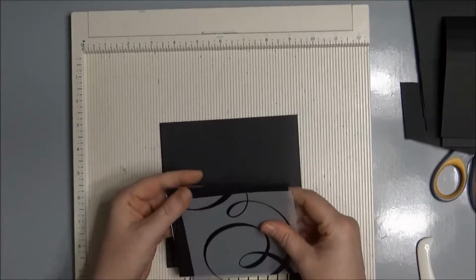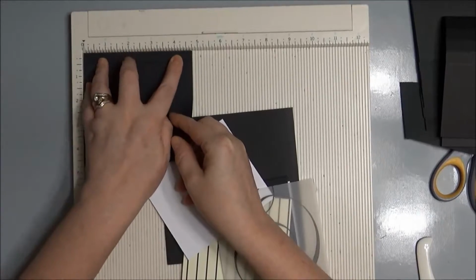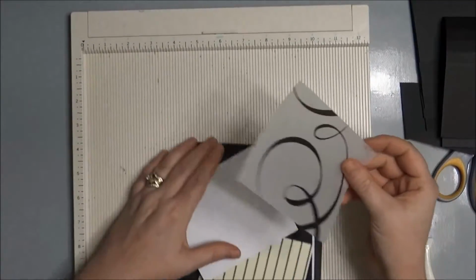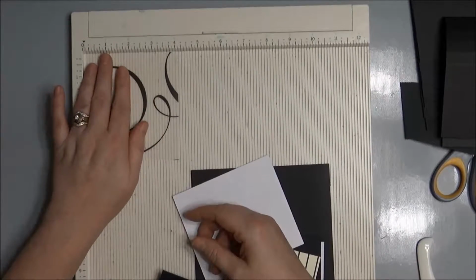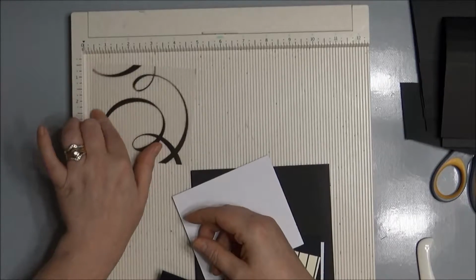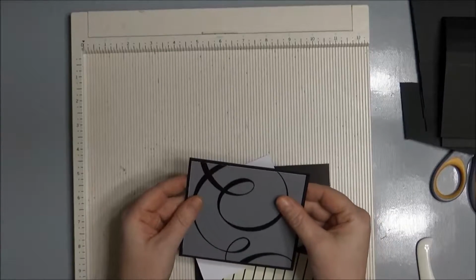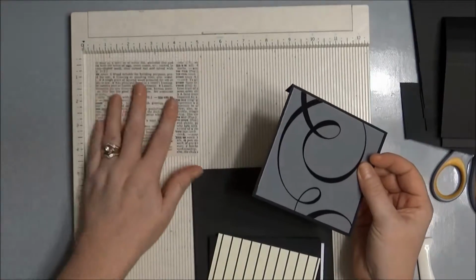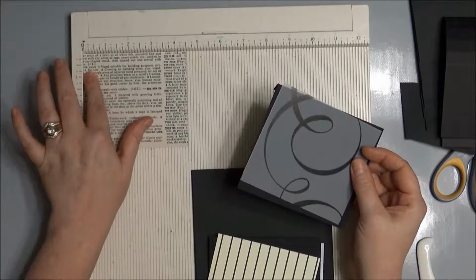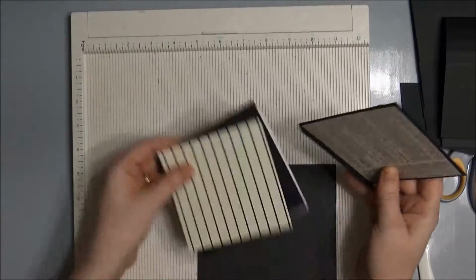So these pieces are cut at 4 3/4 by 4 3/4, and it's scored along this side at 1/2 inch. So that creates the little flip. And the DSP is at 4 1/8 by 4 1/2, and that gets us that cover. So all of the DSP is 4 1/2 wide by 4 1/2. Oh, it's 4 by 4 1/2. So that gets us the little DSP on those, and I already did that one.